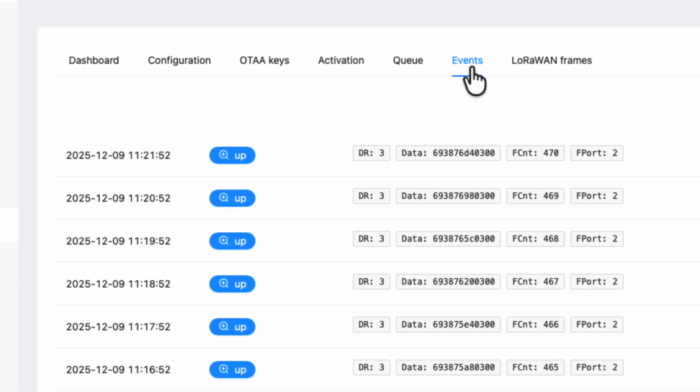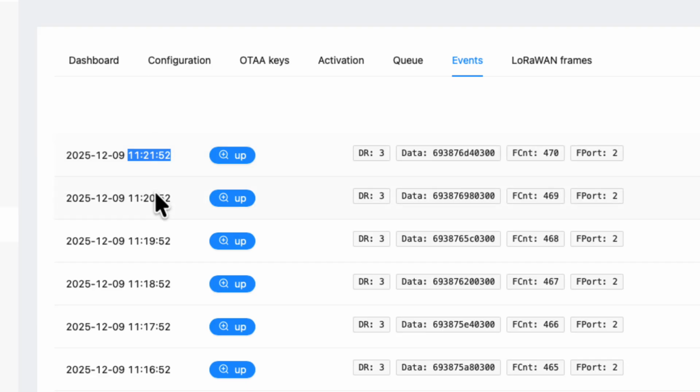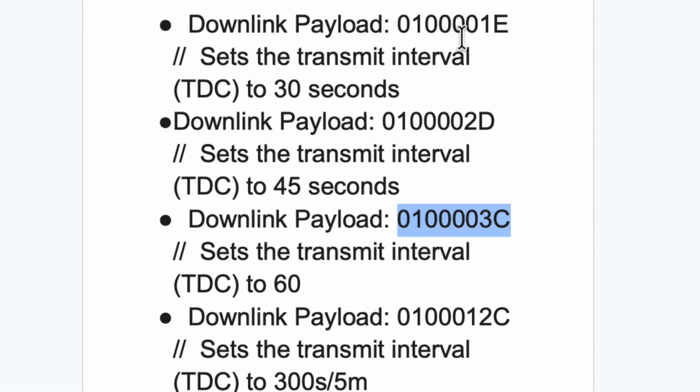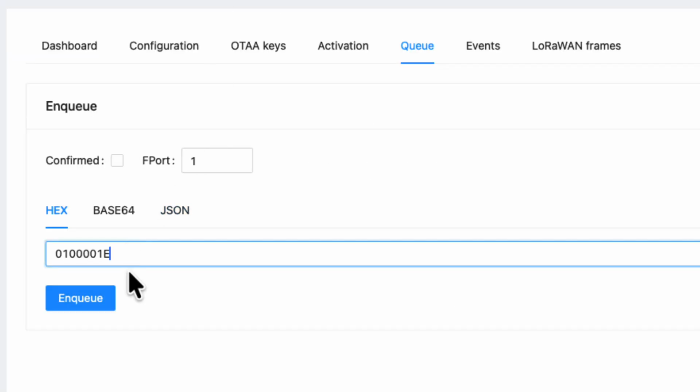So now you'll notice in events, if we look here, this is 11:20:52, this is 11:21. There is 1 minute between each of these times. And now to be able to change that, this is an LC01, so this allows kind of quicker updates, and I have the times here. I'm going to switch this down to 30 seconds so that we can see that. Here you want to make sure that there are no spaces or this will get corrupted. I can show you an example here.